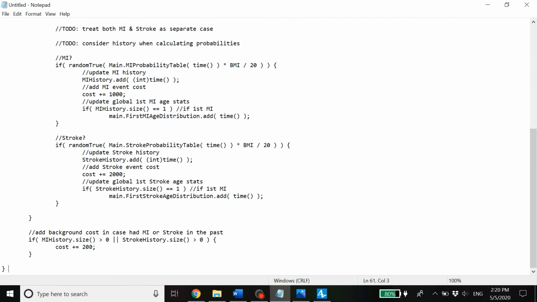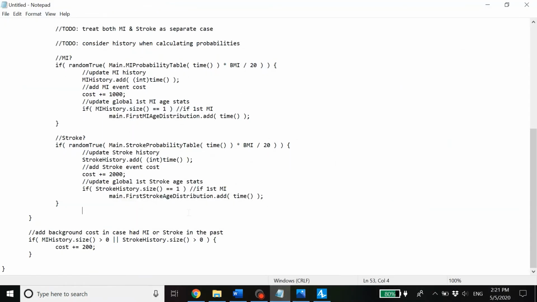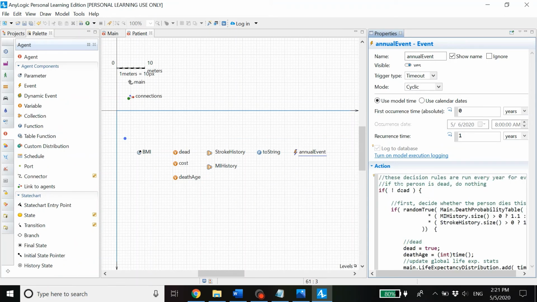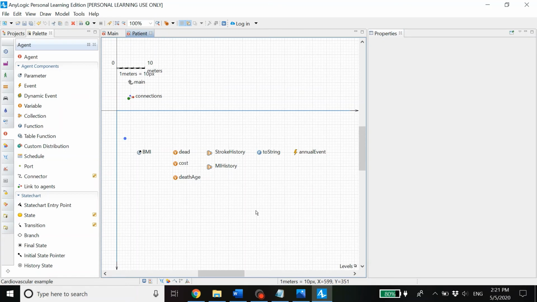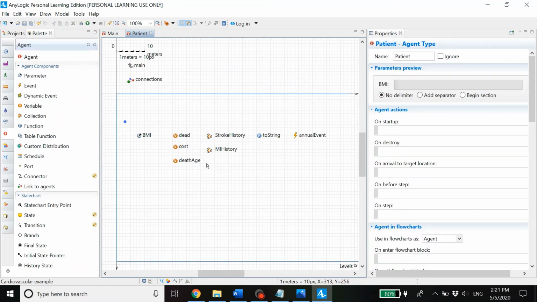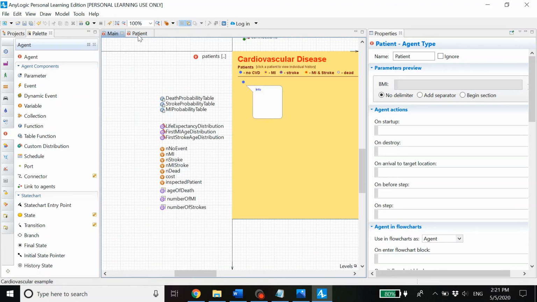Now we are going to place all those functions into action. Then this annual event is done. Let's build it. Okay. No error shows.